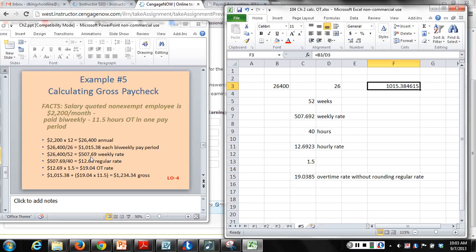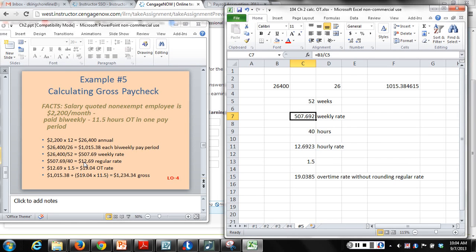Okay, so now that we have that, we also need to get into the weekly view to do our overtime calculation. So we must also calculate the weekly rate. This is their regular pay rate to work their regular schedule. And this is the weekly rate view that we have to do our overtime calculation. So the answer shown here, 507.69. Here it's calculated in Excel, and you can see that that wasn't the exact number. It was rounded. Everything past the 9 was dropped because it was below 5. The 2 is less than 5, so it was dropped to 69. That's the regular rate that we computed.